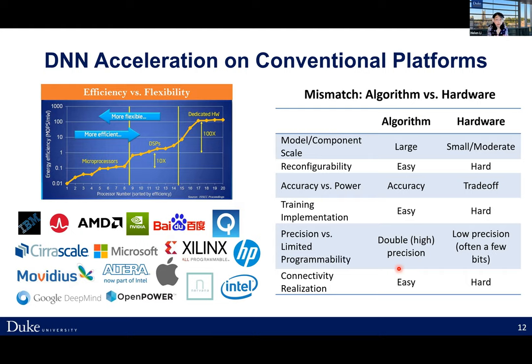However, when we switch between high precision and low precision, in algorithm design it's just a line of code. For the hardware, we have to be able to support low precision or fixed point data formats. And this is why early generation machines, CPUs and GPUs were not able to benefit much from, for example, quantization techniques, because the hardware itself didn't support it.